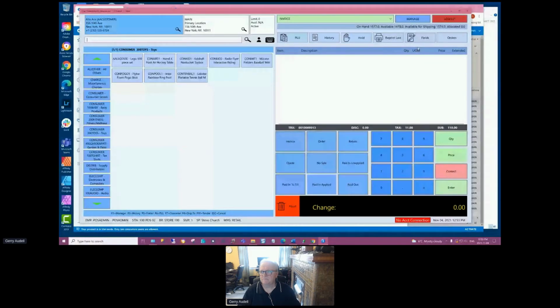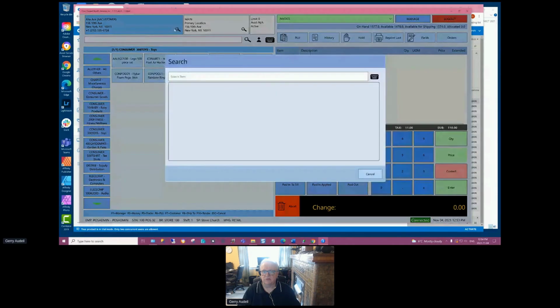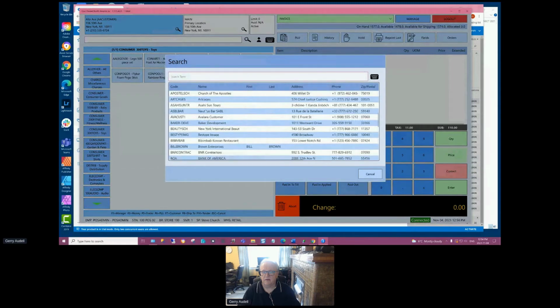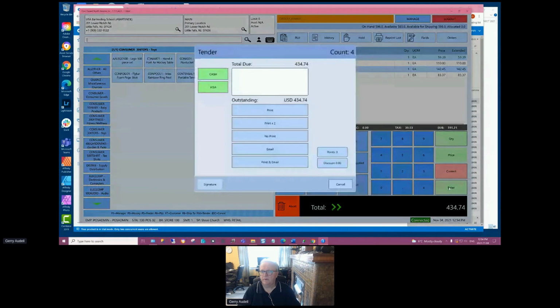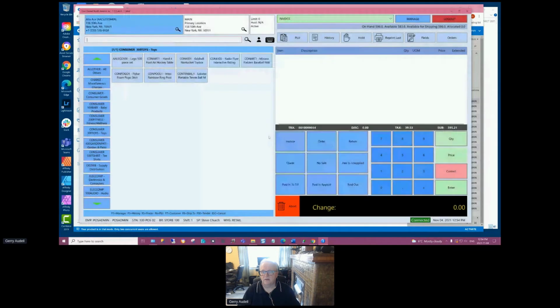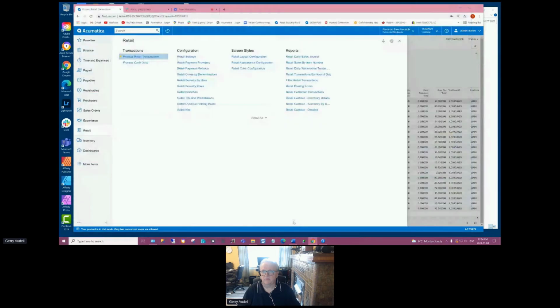to fill in some of the blanks, I mentioned that we can do retail processing transactions, orders and invoices and returns. And to do an order, select a customer. Let's just go to bartender, well-known customer in Acumatica. Choose to do an order. Put some items on an order. Press the enter. We can put a deposit on it or not, and send the order directly to Acumatica, and it will be processed inside of, or be available in Acumatica.